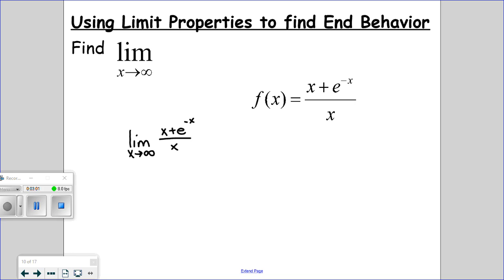one of the things I could do is take the limit of the numerator, the limit of the denominator, and divide. One of the other things I could do is break that into 2 functions. Remember how we broke our fraction, giving both the common denominator, yesterday? And I can do that and then do the limit of each one individually and add the results. So it's a personal preference. Both are fine. I'm going to go ahead and break the fraction for us, giving both of them that common denominator of x, right? So I can pull it apart.